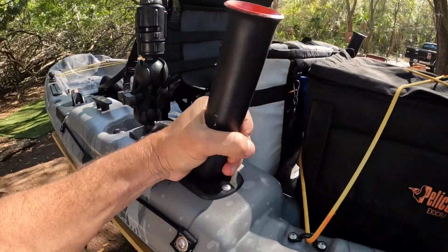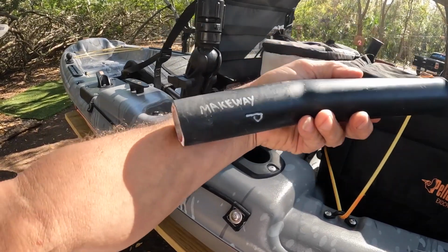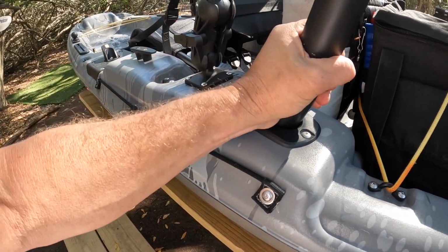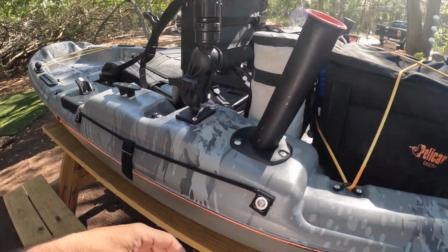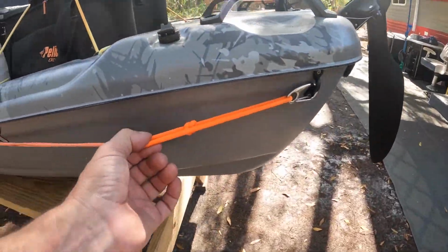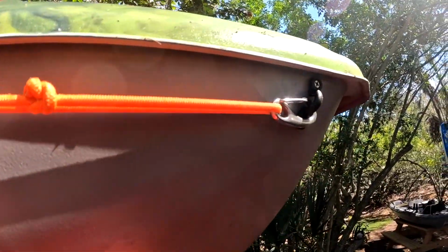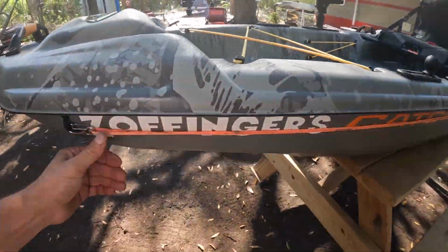In the back rod holders, I've taken a piece of PVC. You see I had it marked for the Makeway and the Greenmode, and it kind of fits in all of the flush mount rod holders that I have in my boats, and I'll just pull them out and swap them from boat to boat. The same can be said for this anchor trolley, which I just had last on my Greenmode, and now I have it set up so that I can put it on any boat.